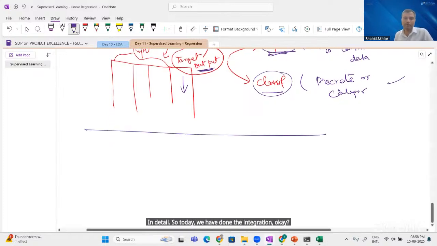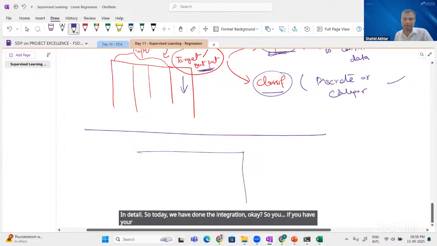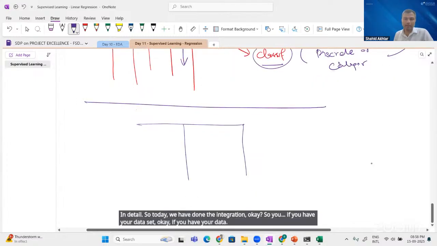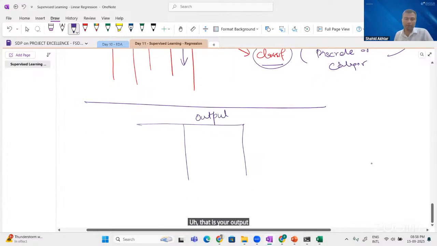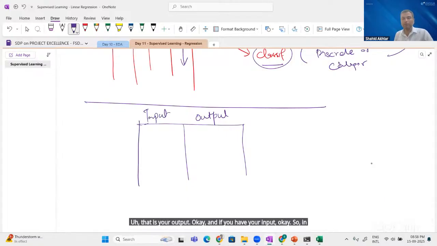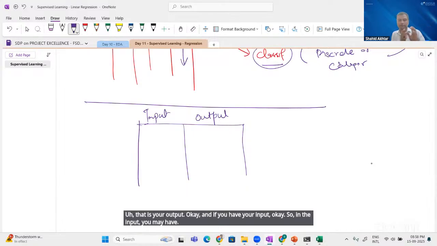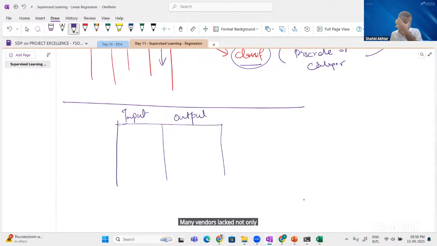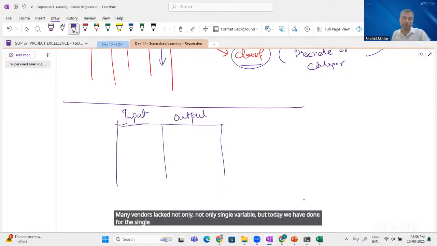If you have your data set, that is your output, and you have your input. In the input you may have many values, not only a single value, but today we have done it for a single value: one single column for the input and a single column for the output.